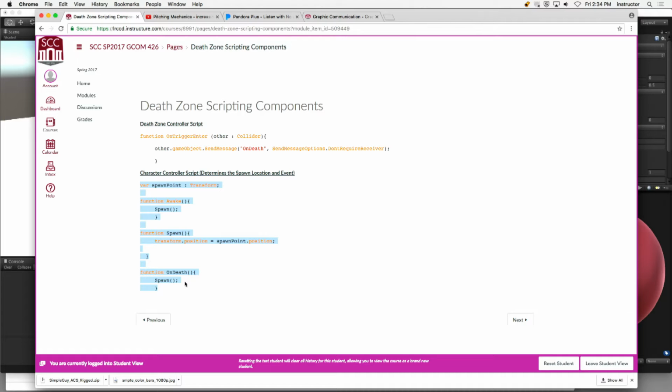So at the very least, you have some actionable understanding of how these components work together. Therein lies the big challenge when it comes to working with scripts: understanding how all these little code snippets work together to produce an action inside the game. The connections between them is the hard part, okay? And once you understand the connections, we can start plopping them in pretty quickly and making stuff happen in front of us, all right?